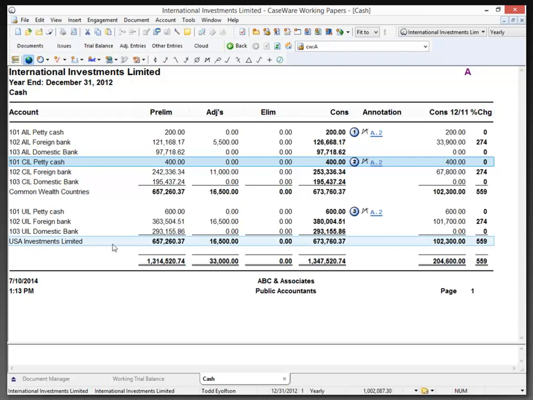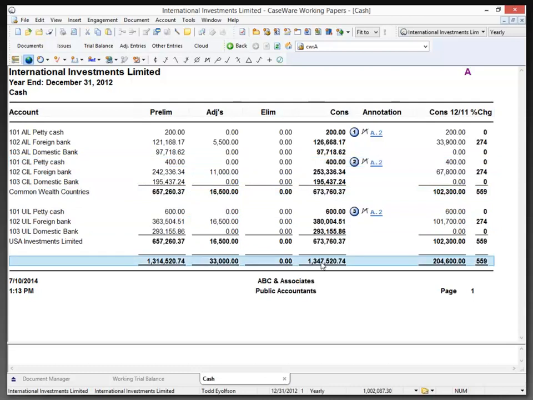Now many people don't like to see the consolidated entities in this particular layout, although this is the total consolidated balance for the current year and this is the total consolidated balance for the prior year. Most people prefer to see each entity in its own column with the eliminating entries off to the right-hand side to get to the final total.